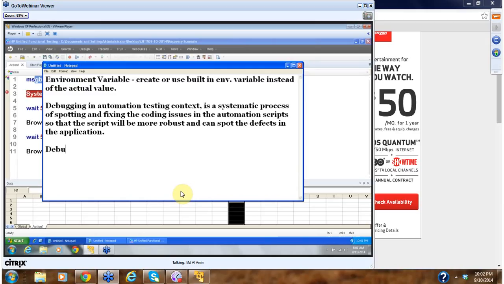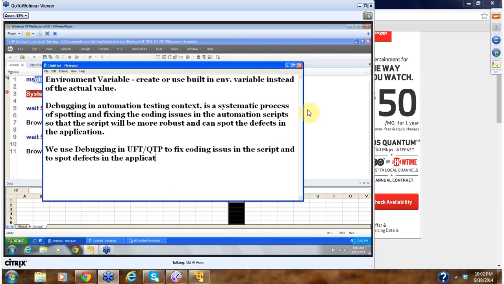So in my words, if you want to say it in a more simple way: we use debugging in UFT or QTP to fix coding issues in the script and to spot defects in the application.